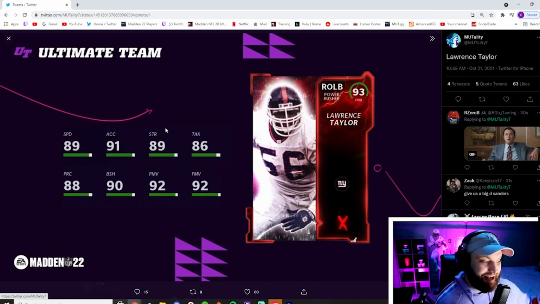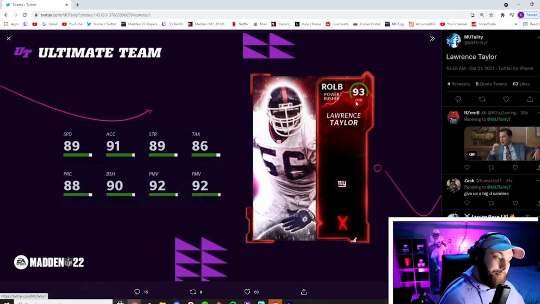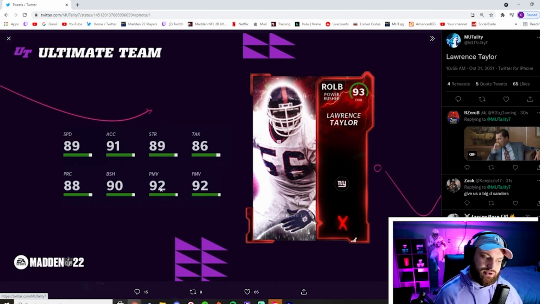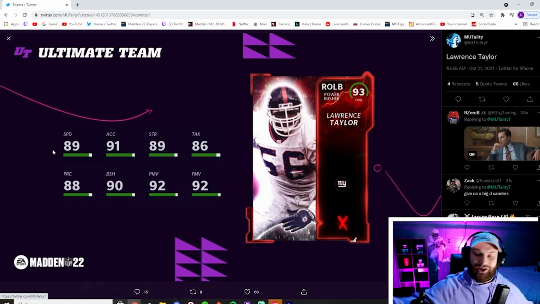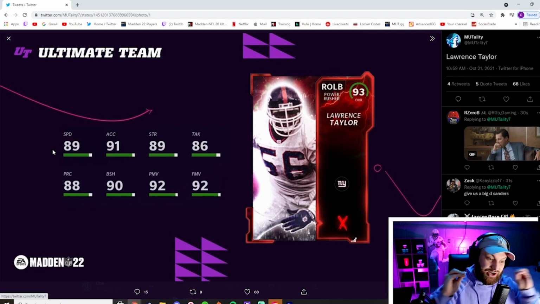Lawrence Taylor, 89 base speed, 90, actually I don't know because they're 93 overalls now, but 91 Excel. He has 90 block shed. He's hitting all 3 thresholds. It's nuts to see a player hit 2 of these, and he's hitting all 3 of them with an 89 speed. He is now the best pass rusher in the game, and if you have the coins to get him, you get him no matter what. You do everything in your possible mind to go get this card.